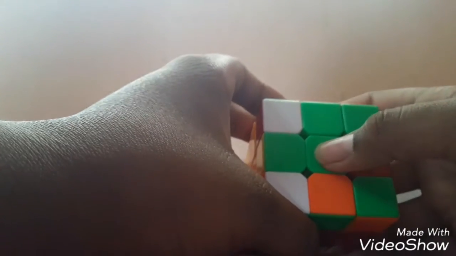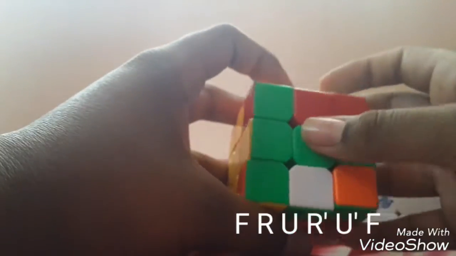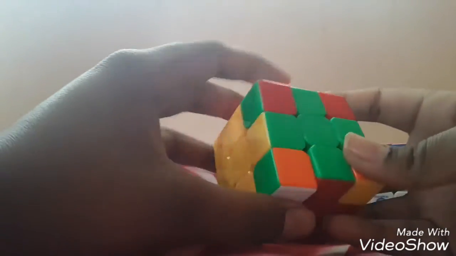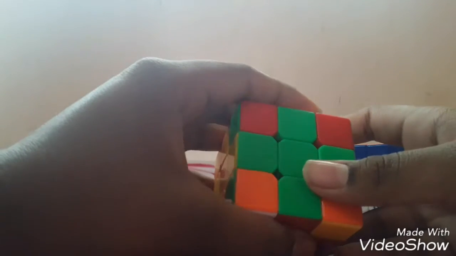Sometimes you get an L, sometimes you get only a set of pieces, or a horizontal line. For that we do the algorithm F R U R' U' F. We got a horizontal line, and again I'll do that and you got a cross.